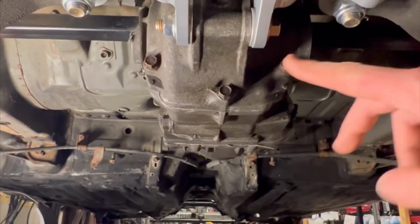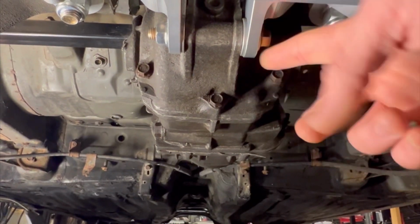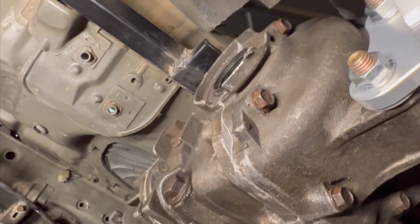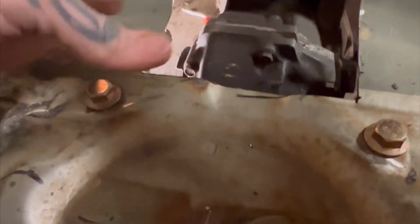So when you go to mount it, you gotta beat or cut out the top part. So lift your differential up, mount it here, and then just let it drop down to get your angle. Take your Sharpie to that black plate that you see there above the axle input and just line it up. You can see where I got my idea for the measurements I'm cutting. And then those holes on the underside of the subframe, if you cut to the outside plate, you'll be fine. And there it is. Finished product, guys.